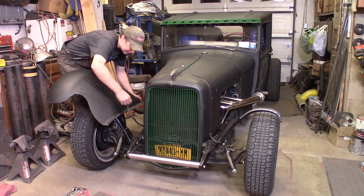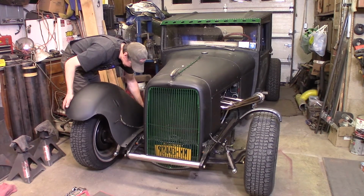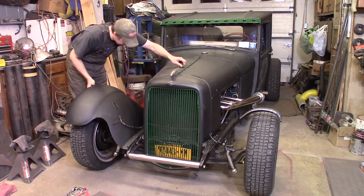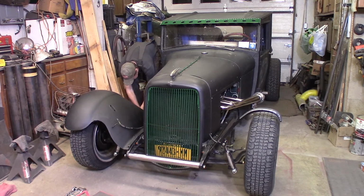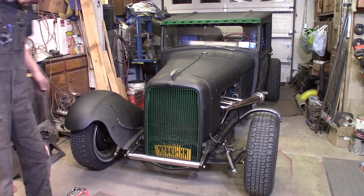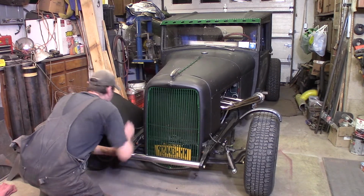These are in the way. It's gonna work. I'm going to prop up the rear of the fender on a block temporarily until I get her where I got to go. How's it looking? Not bad, not bad.